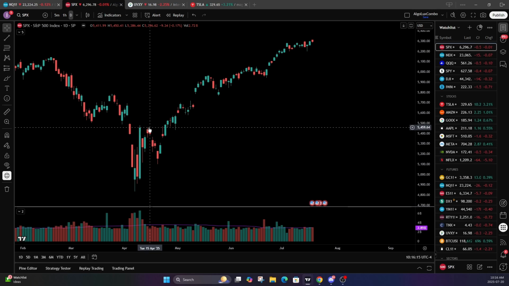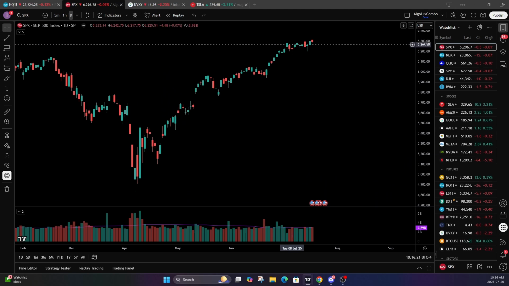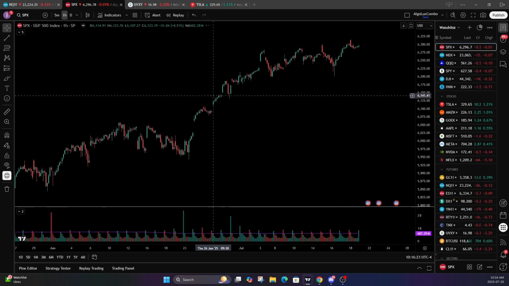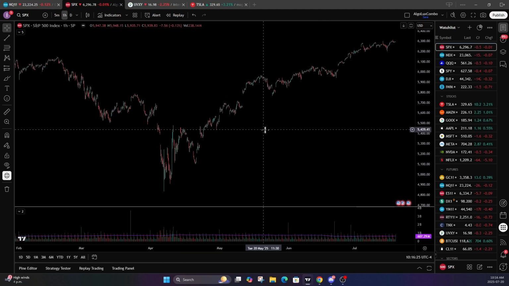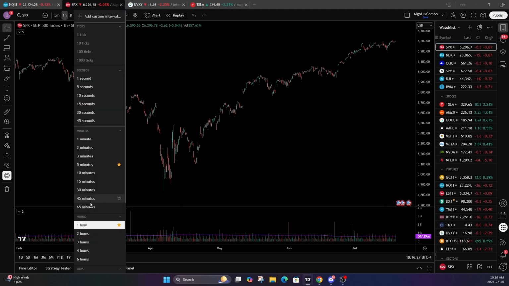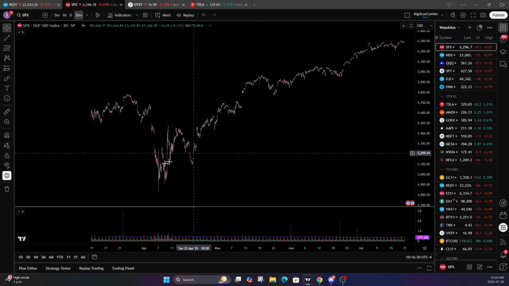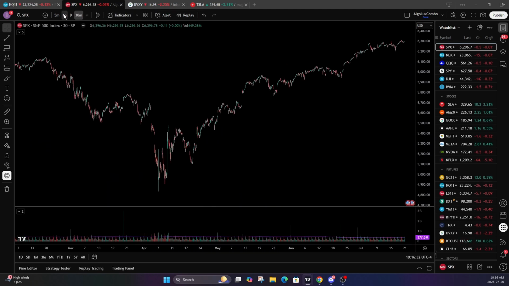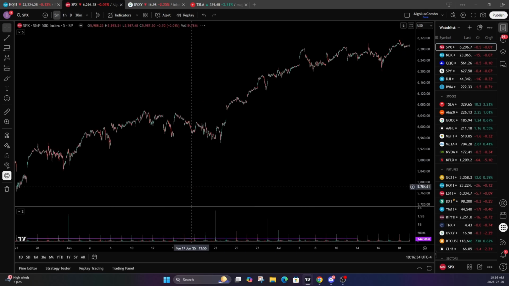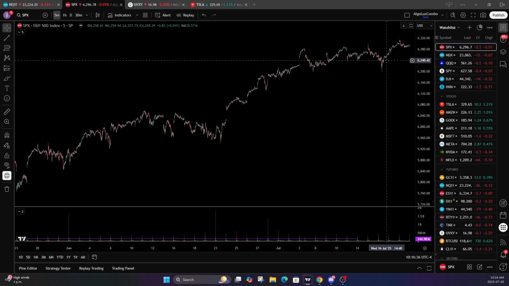Because maybe you're not going to see price move up in a straight direction, right? On the daily here, you can see that we had price moving up like this, in a straight line. But if you zoom into the hourly, you can see that it's not really a straight line. There's a lot of ups, a lot of downs. If we zoom in further, take a look at the 30-minute, you can see that there's even more ups and downs. And the further you go in, looking at the 5-minute, even more, right? So the more granular you get with the charts, the more up and down there is, because price doesn't move in a straight line, right?